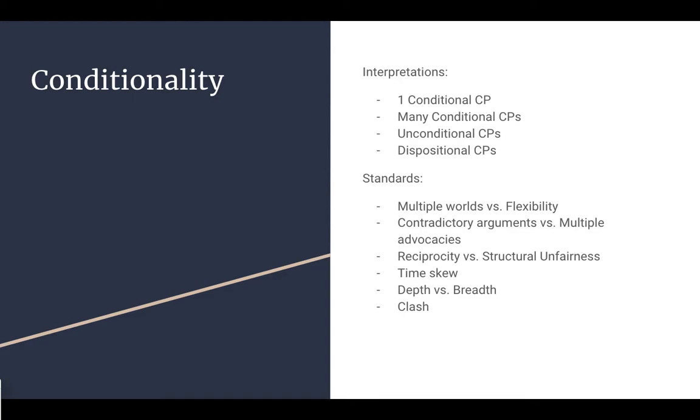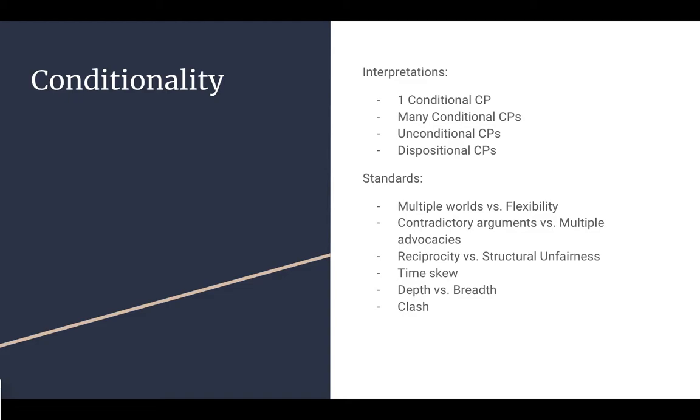The next thing, reciprocity versus structural unfairness. Reciprocity is the idea that both the affirmative team and negative team should have equal responsibilities and equal capabilities. So if the affirmative team is allowed to kick out of only advantages and they can't kick parts of their plan, the negative team shouldn't be allowed to kick out parts of their counter advocacy or their counterplans, but they should be allowed to kick disadvantages, for example. Reciprocity. The counter argument might be structural unfairness. Debate is inherently structured to not have reciprocity. Affirmative gets infinite prep, first and last speech. Negative gets the block. Those are two things which the other team doesn't have. So structurally, debate isn't reciprocal. So maybe negative says that.